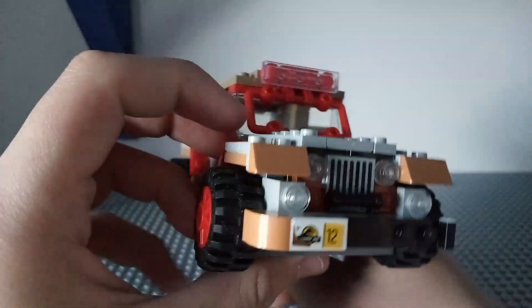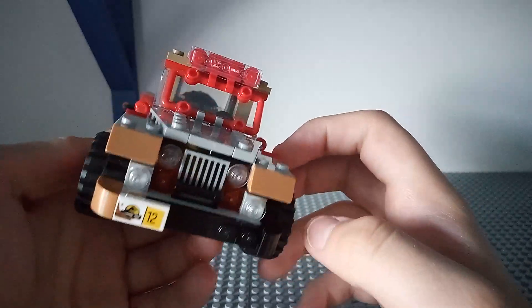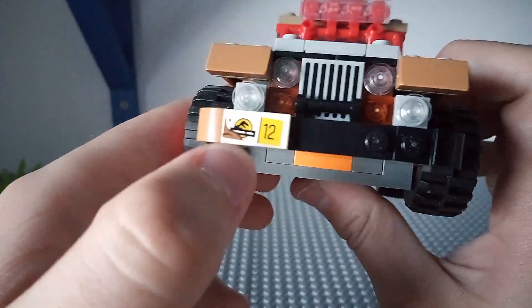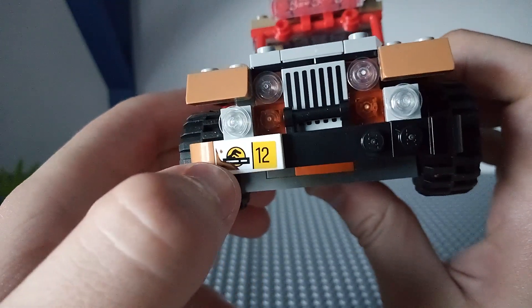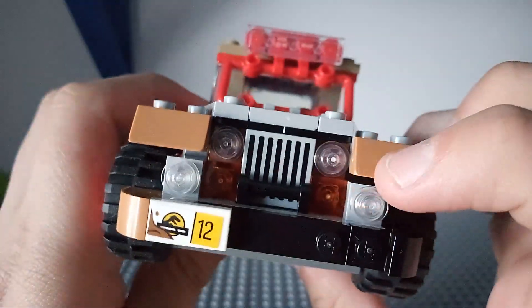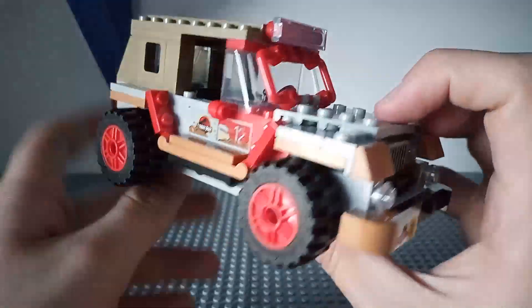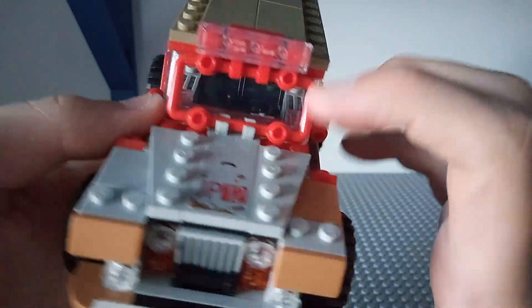Now onto Jeep Wrangler number 12. This is one of my favourite Lego cars I have ever made and I am very happy that I have this set. There's a sticker with 'Jeep 12' and a bit of mud on it. There's the park logo — that's a printed piece — which is the grille. We have the bumper, all the lights, and all these brown bits represent mud, so we have the muddy patches. Another sticker says JP 12, and we have the tyres here — they roll very well.